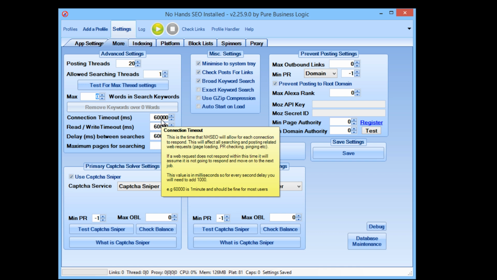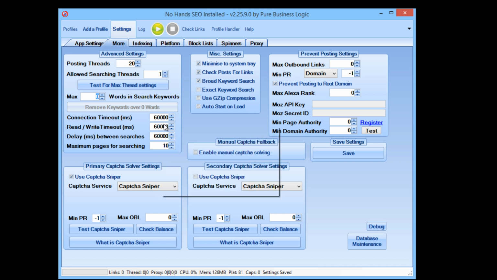So it's set at 60,000, which is a minute. You can set it lower if you want things to run faster, but then when you're posting to slower responding websites, you'll get a lot more fails. So really 60 seconds is not a bad setting. Again, most of these things, you don't need to change or worry about, and if you're really not sure, probably best to leave it as it is.